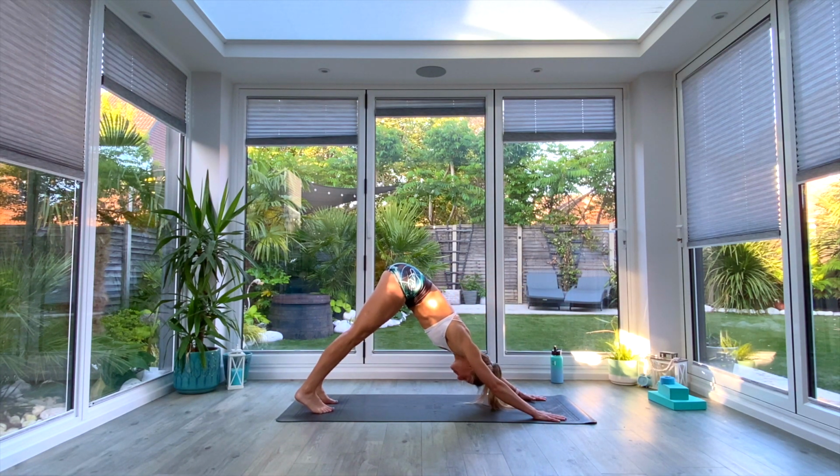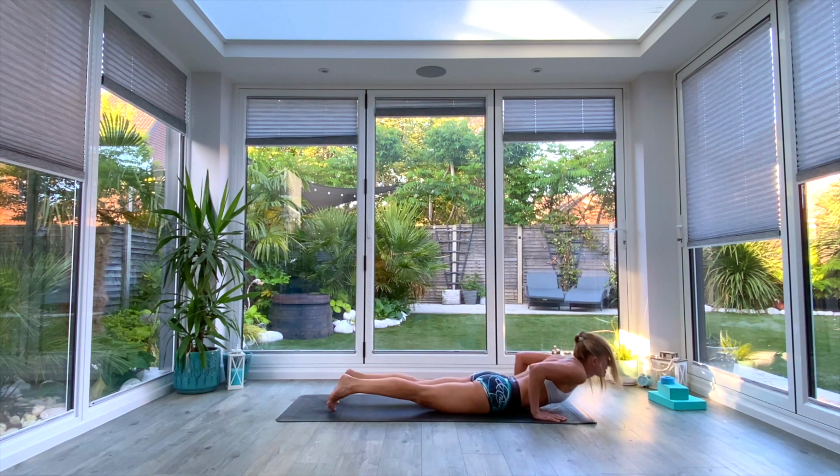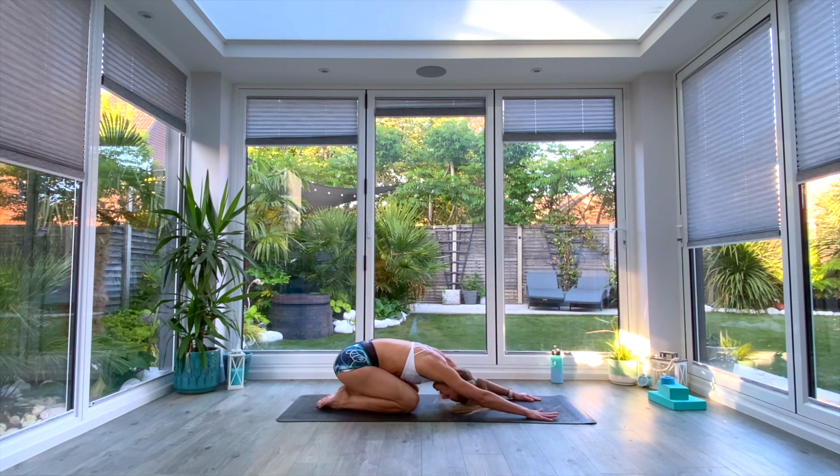And we'll take one more vinyasa. Inhale to roll forwards. Exhale, low plank or knees, chest, chin. Inhale to press up to cobra. And then exhale as you push back to your down facing dog, your extended child's pose. So just take a few deep breaths, calm the breath down.